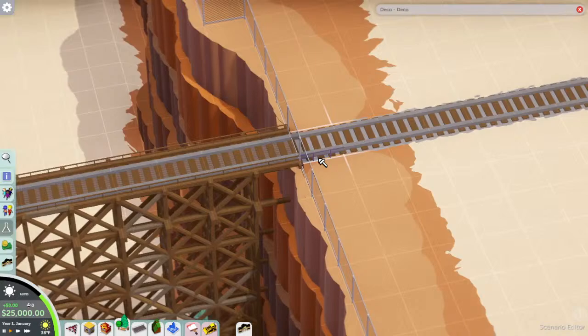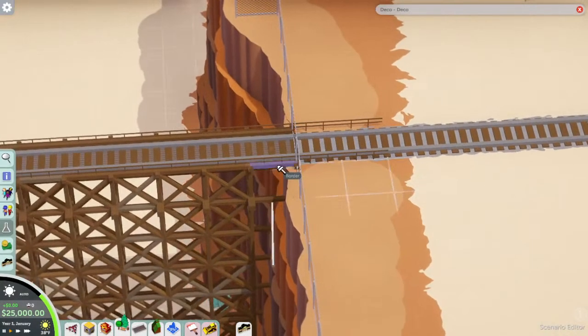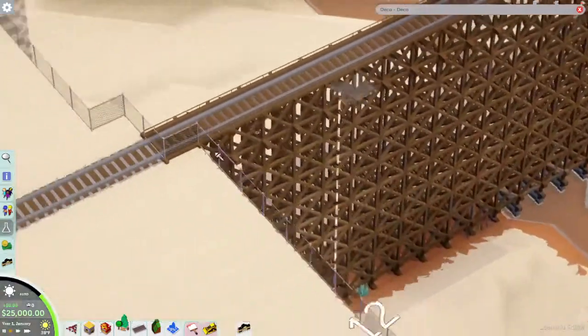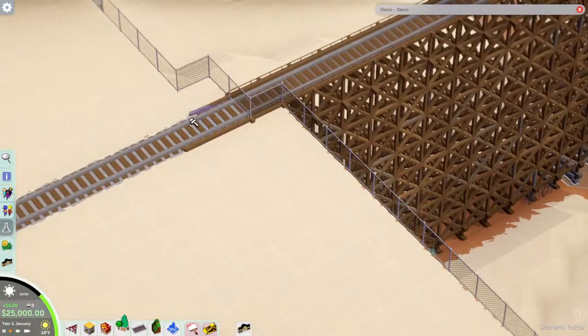Okay, yeah, if I extended this out a little bit with these pieces, now the bridge feels more part of the landscape, because the bridge would actually extend a little bit further. And we'll just do some of these pieces. There we go.